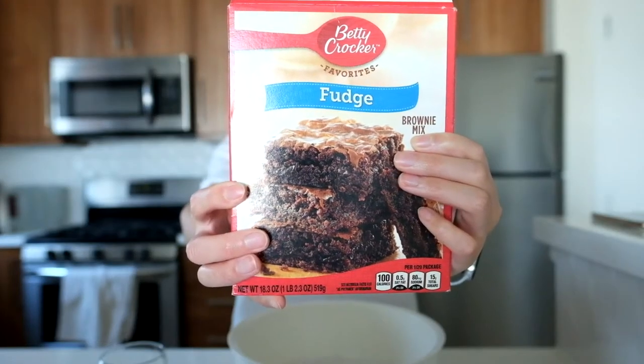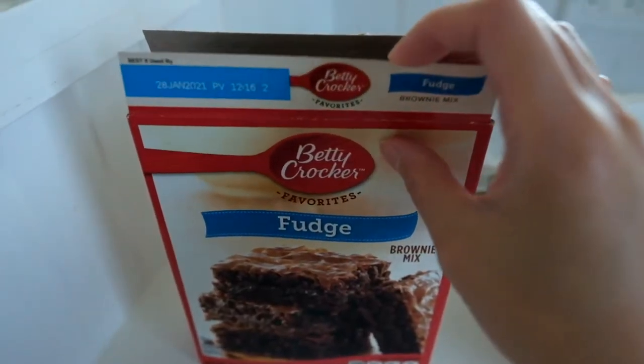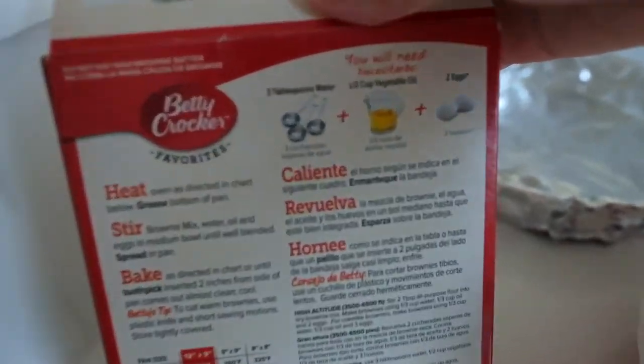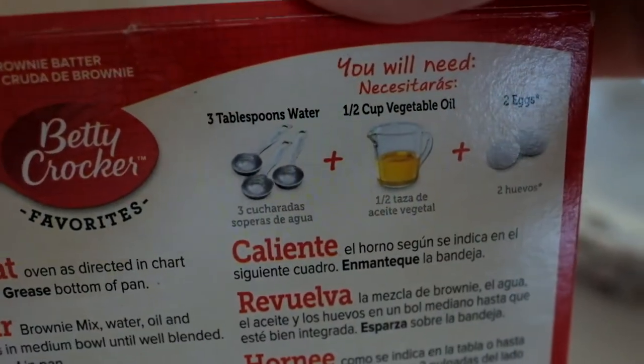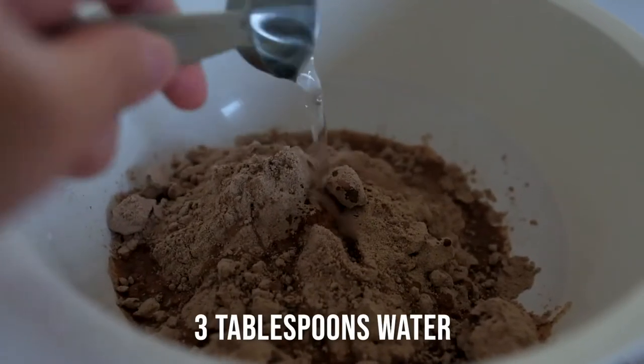Today we're gonna make brownies. Let's get started. So here we are preparing the ingredients. So I'll go ahead and cut this open. Three of these.